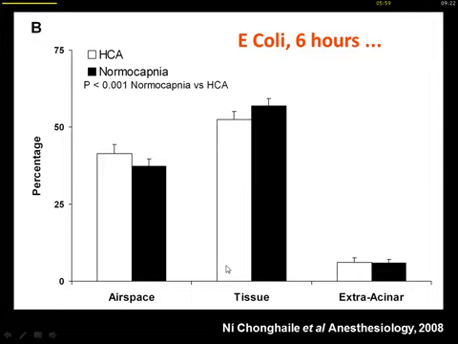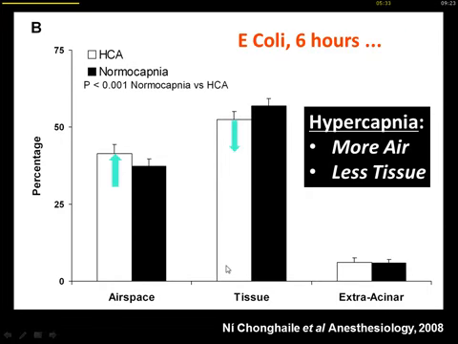This is a graph figure of morphometry. The y-axis is the increasing percentage of either airspace or tissue. A worsening pneumonia in such morphometry has less airspace and more tissue, more consolidation. These animals exposed to either air or added CO2 show the following result. With hypercapnia, there was more air and there was less tissue. That is to say, the pneumonia was less severe.